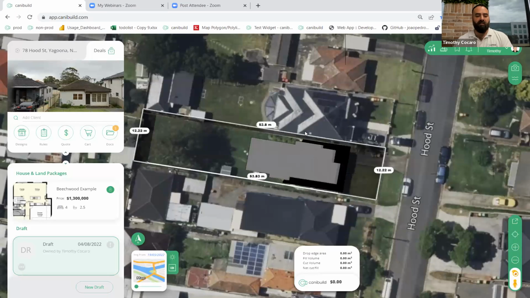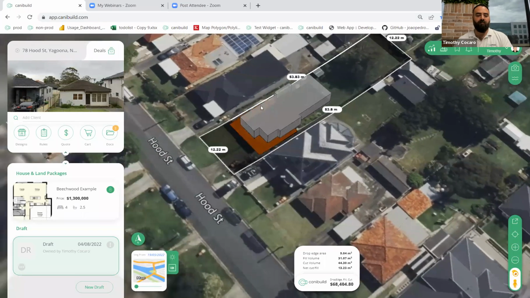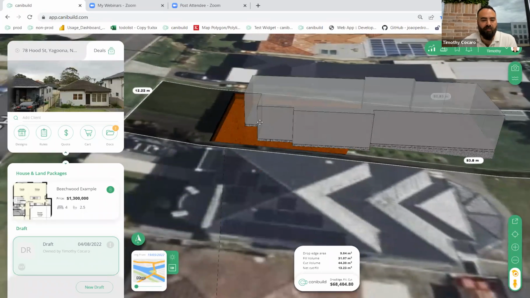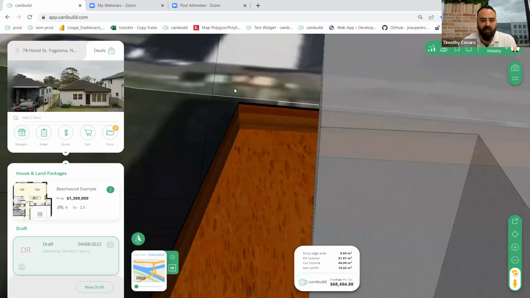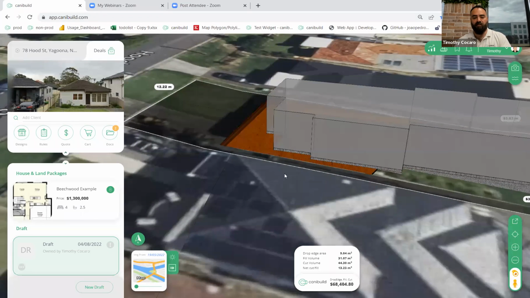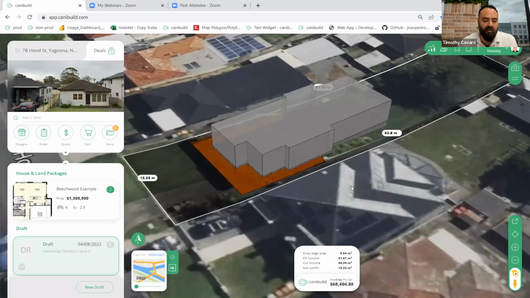And basically what this is doing is calculating that cut and fill as we've done previously. So here, the nice thing is if I go onto a side elevation, you're able to see that cut. If I zoom in, you can see the cut. So you're able to show the client, well, that's what that 1 meter cut looks like. This is what your drop edge looks like. And then you can start doing a few more interesting things.